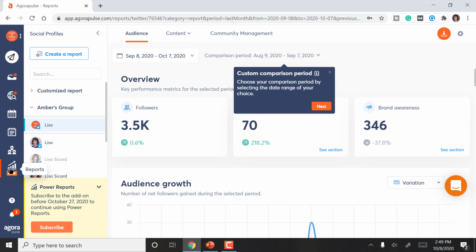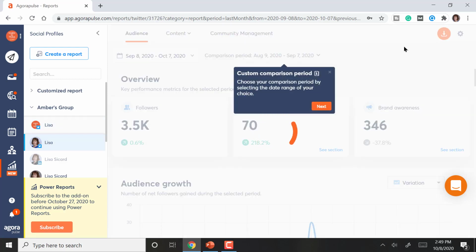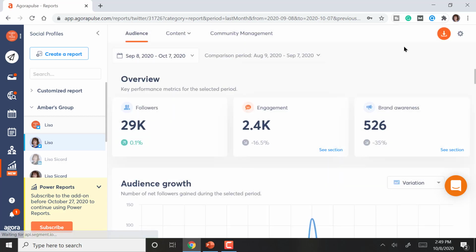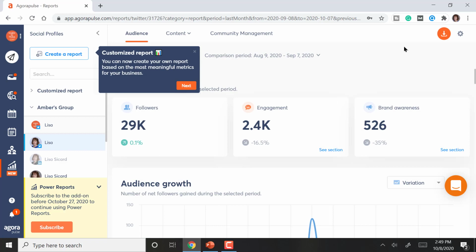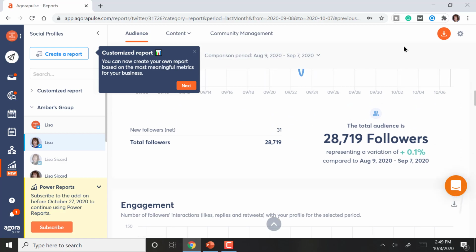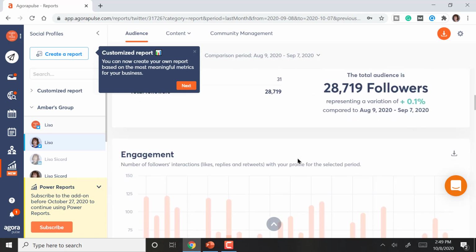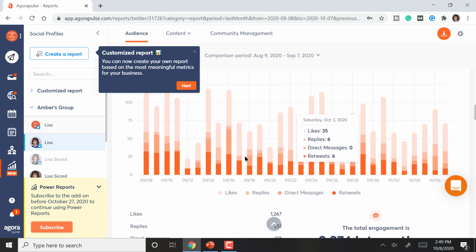So the first thing that got me going on Agorapulse was their beautiful reporting system. And this is showing a comparison month over month. Let me get to the right one here. I wanted to get into my personal one versus the business one that I wanted to share with everyone. So it shows your followers, your engagement overall, and it also shows you in this way. So you can see it by day, you can see it by month, you can see it in chart or in pure numbers. It gives you again the day by day.